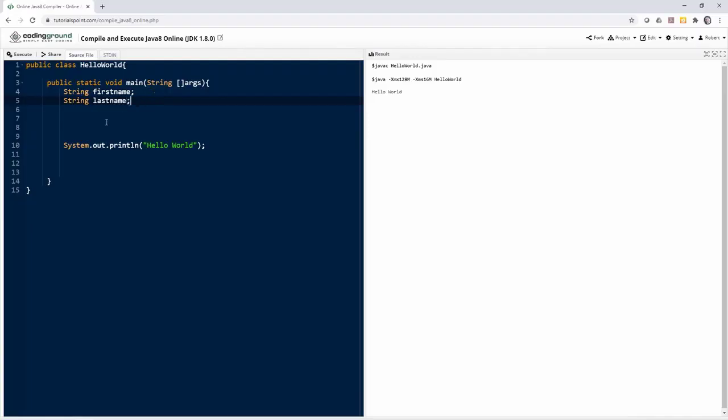So basically here, I could have the first name, and I'll put equals Bob. Now, when we work with strings in Java, we use double quotes. Some languages are different, but in Java, we use double quotes. And we'll put last name equals Hendry. There we go. And we'll do System.out.println, first name, and the second one will be the last name.